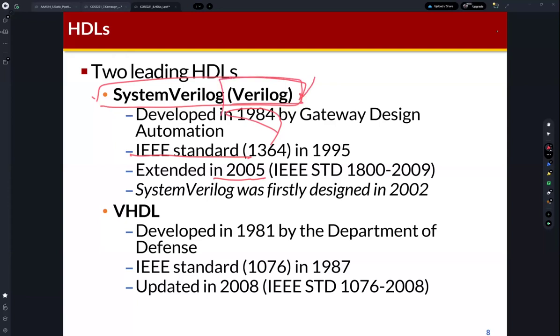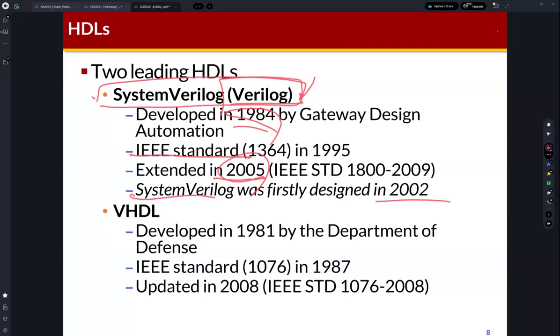Verilog was developed in 1984, and then SystemVerilog is the optimized and more enhanced version of Verilog. SystemVerilog was first designed in 2002, so its extended standard includes SystemVerilog. Okay, so we will learn about SystemVerilog.